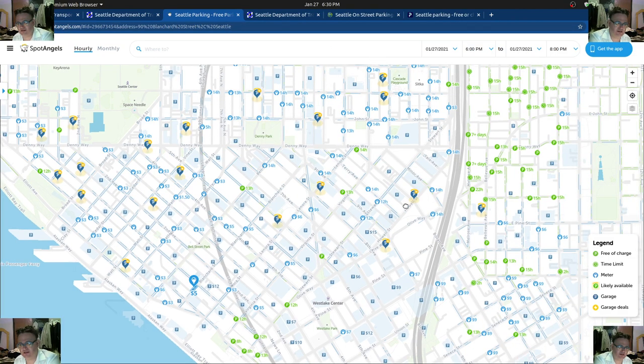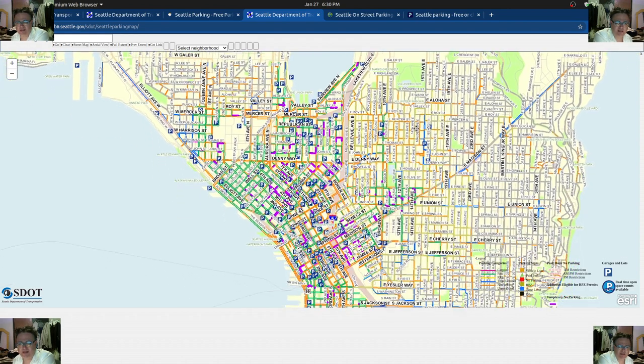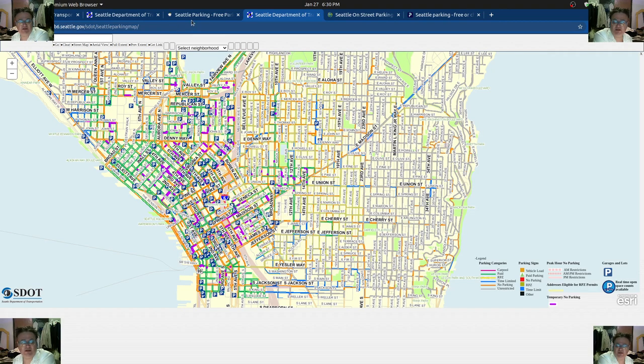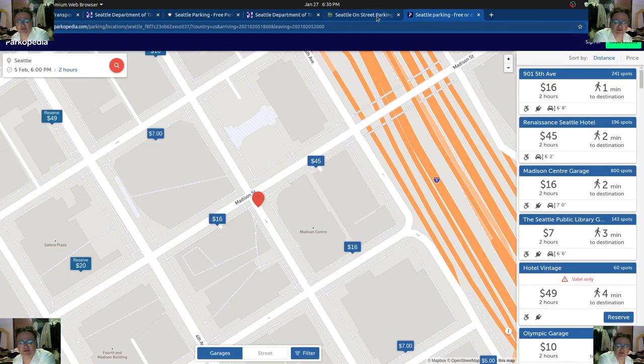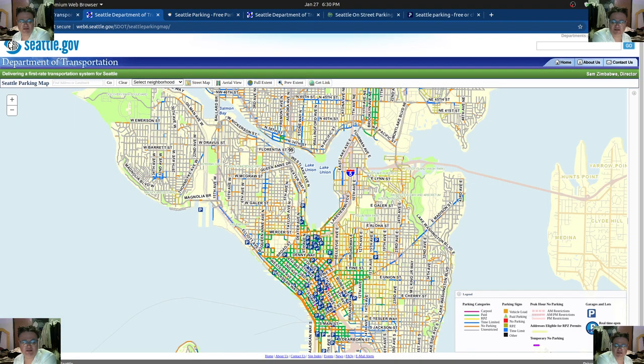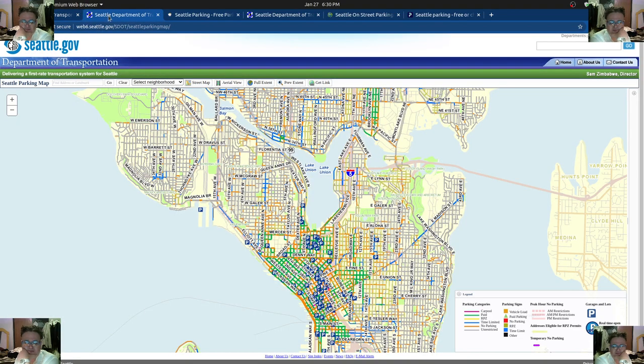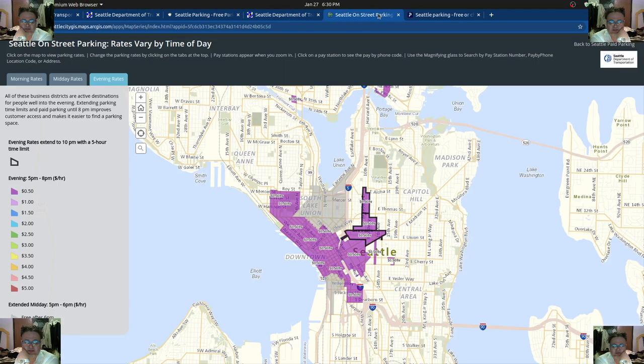I liked it just because the interface was pretty nice. And then there's also this map looking at both the north side and south side. It's a little bit hard to see the details on that, but we will probably look at that in detail here. You can see basically carpool, paid, time-zone limited, and no parking zones, as well as other time-limited ones. So we'll go through a lot of these, and I thought I would start off with these two maps.